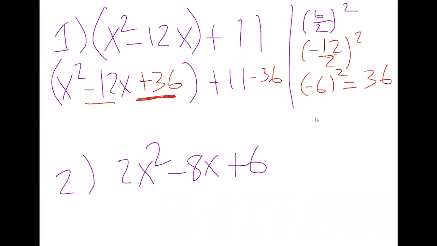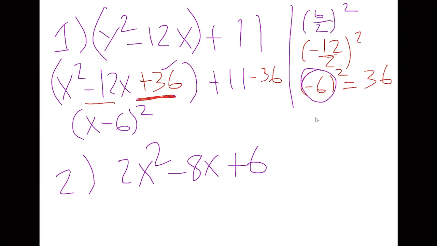If you're a little bit rough with your factoring, we'll look at this more at the end of this week. But this would be x minus 6 squared. Basically, whatever number you get inside here is what you'll have inside your binomial. Since it's a negative 6, it's a minus 6. If you remember from factoring, negative 6 times negative 6 would give you 36, and negative 6 plus negative 6 would give you negative 12.